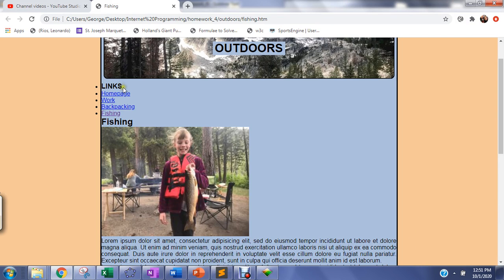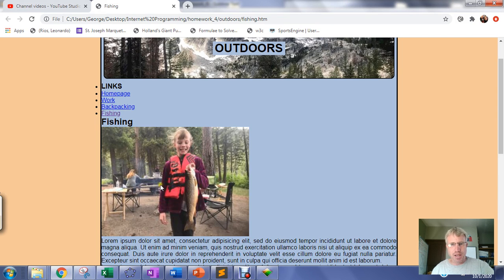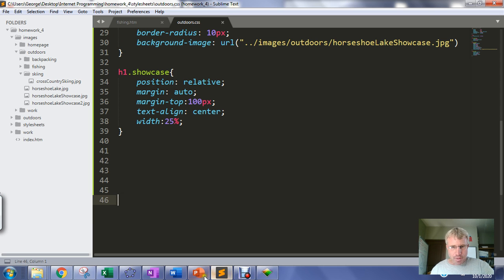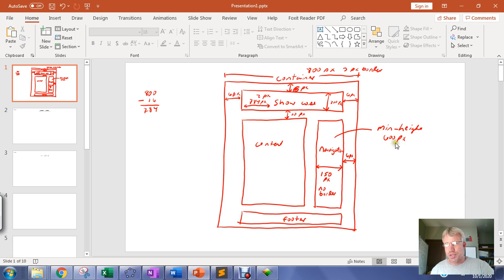Alright, so for the next video what we're going to do is take this links division, our navigation division, and get this position the way that we want it to be. What we want to remember is the sizes that we wanted it to be. So we wanted to set the min height on the navigation division to 600 pixels. We wanted a 6 pixel right hand margin and 150 pixels on the width, and we were going to set it with no border. I'm going to go ahead and give it a 1 pixel border for now, just so that we can see it, and then we'll remove it a little bit later in the process. So 150 pixels wide, 6 pixels right margin, min height 600 pixels.